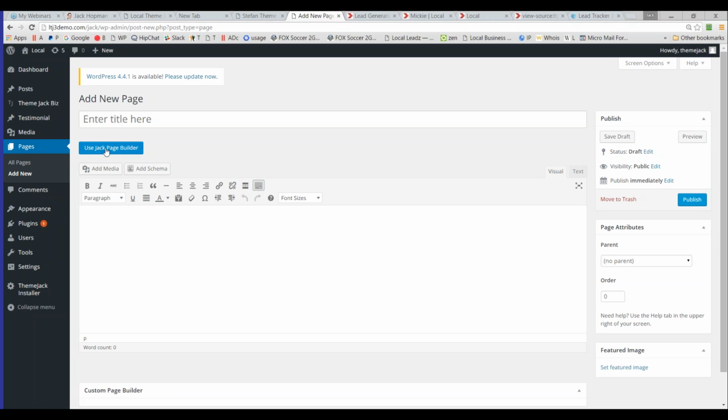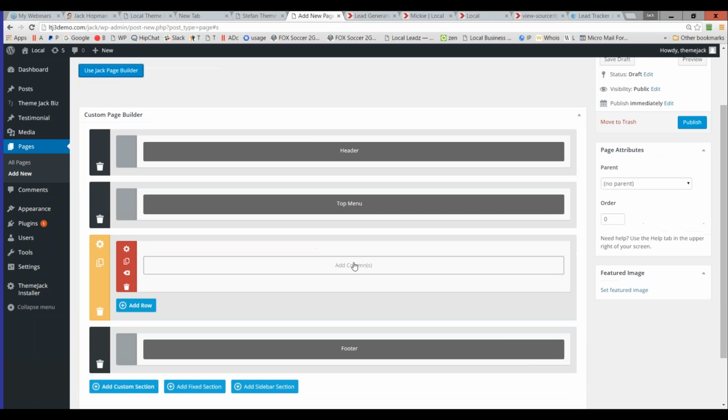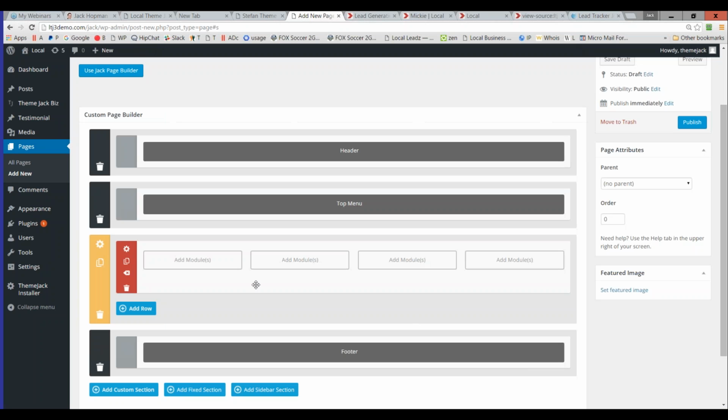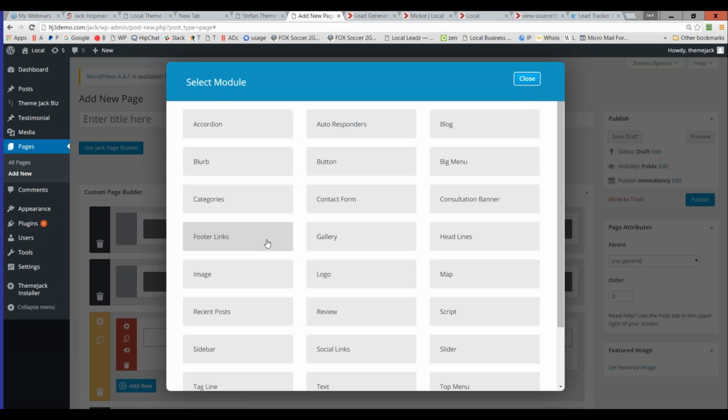If you go to add columns, and then add the module, you see here the traditional contact form, and you see the autoresponder. There are two different modules.